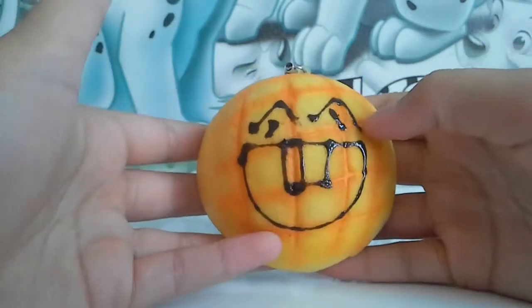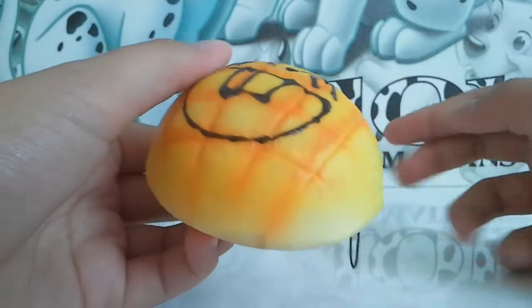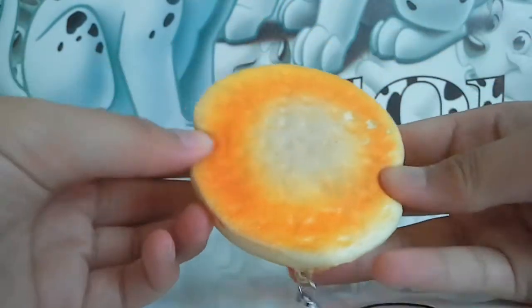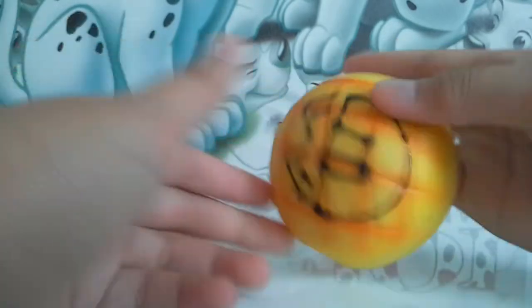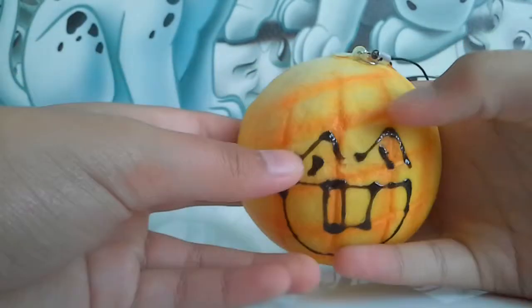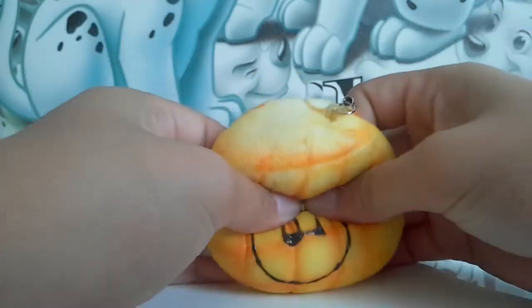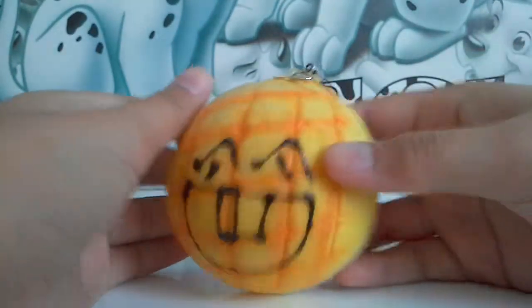And by the way, I'm not doing any trade, or I'm not going to sell any of these unless, you know, I say so or something. So, yep, I'm not gonna sell any of these, because these are basically my personal collection.